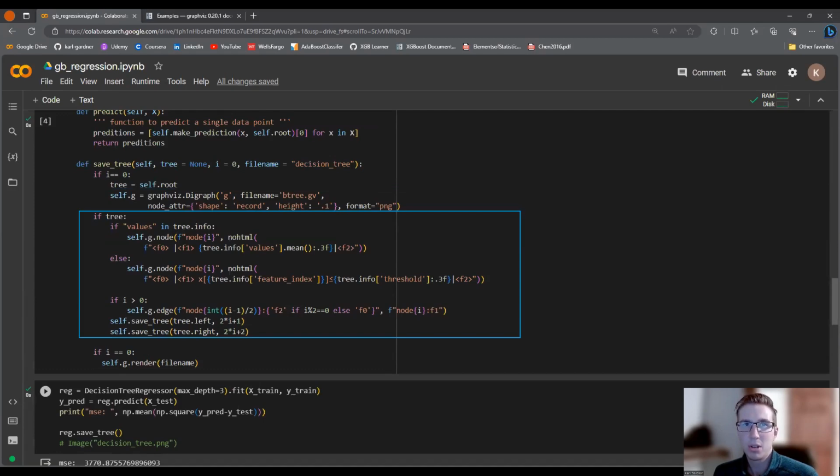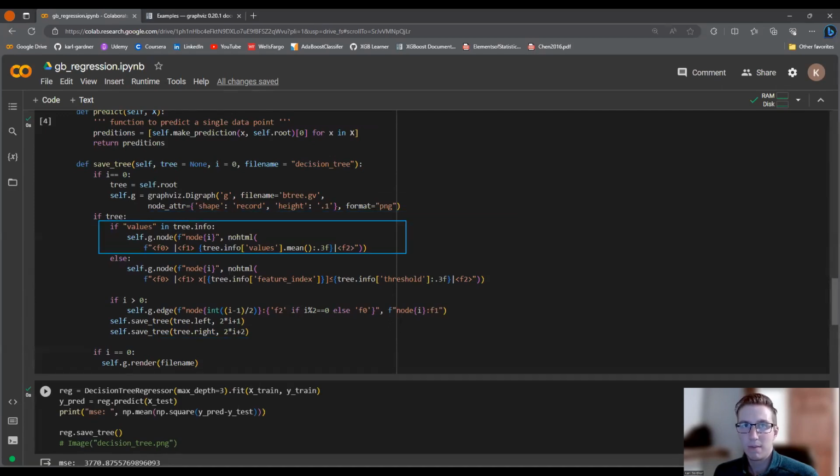To visit every node in the tree, we use a pre-order traversal and either call the node method for a decision node or a leaf node. In the leaf nodes, there will be a values key, and we display the prediction of that leaf. For a decision node, we display the threshold and feature index. Then we define the edges by using the current node label and the node label of the parent.